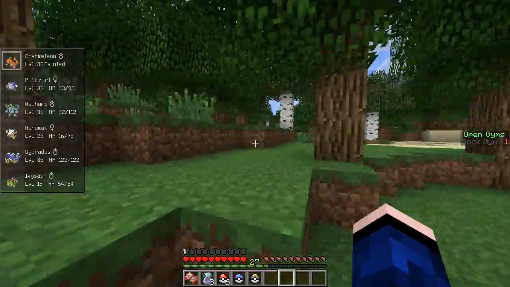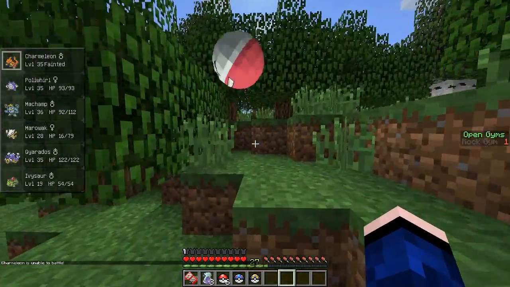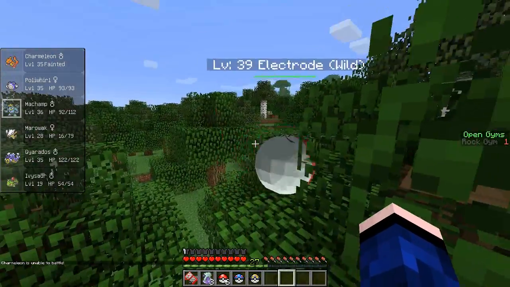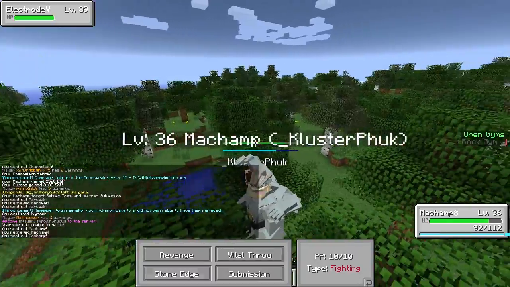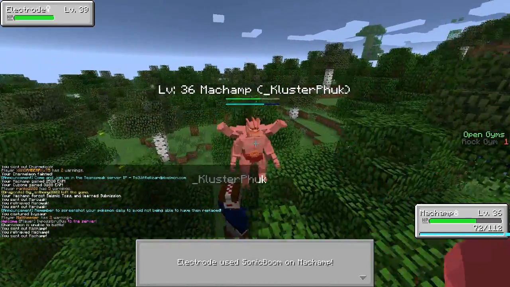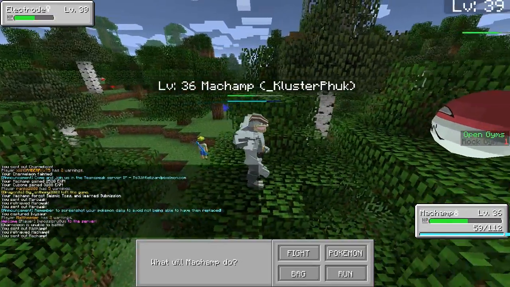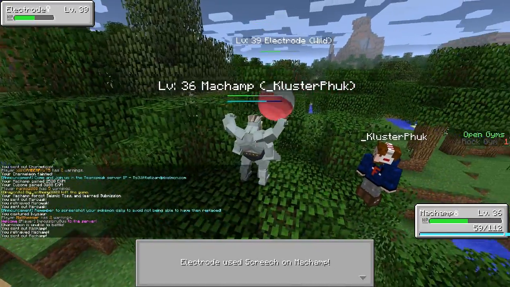Electrode. Ooh, you're level 39. Get back here. Charmeleon is unable to battle. Why? Because he fainted. That's why. Gosh. Whoops. Machamp, go. Electrode. Let's do a little bit of Submission. Let's see how good that does. I haven't used it yet. Ow. Oh, it's a pumpkin. Whoops. Don't kill him. Don't kill him. All right.